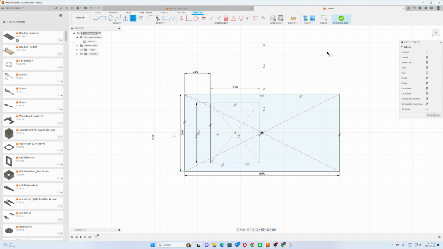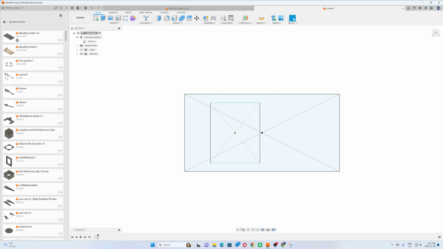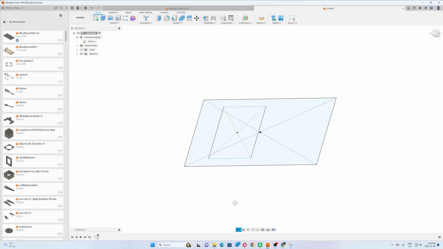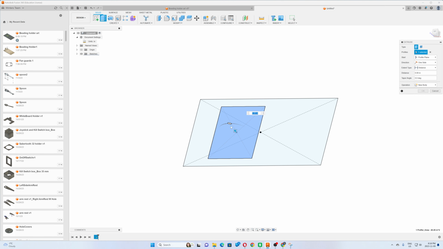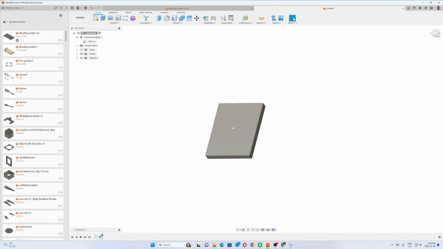Okay, at this point we could finish our sketch. If you're just going to take this part, we could be working with just that part, and we could give it 3/4 of an inch or 0.75. If we turn our sketches back on, we still have our other aspect, but we're just going to focus in on our main square here.